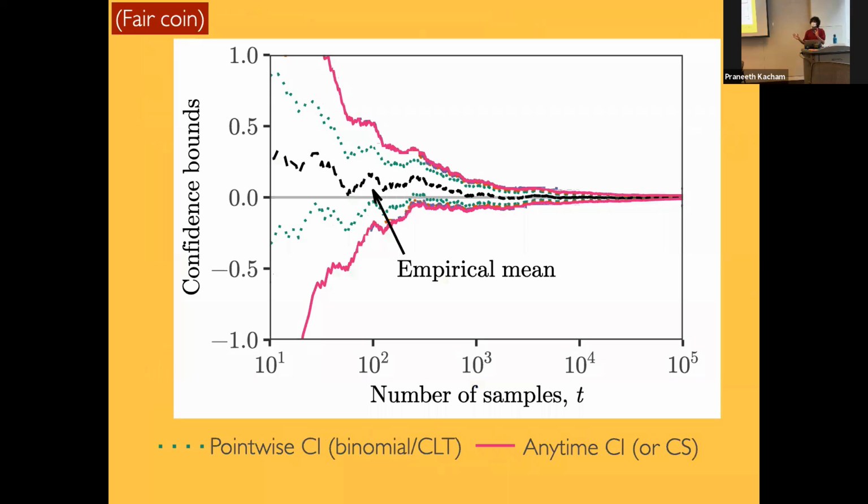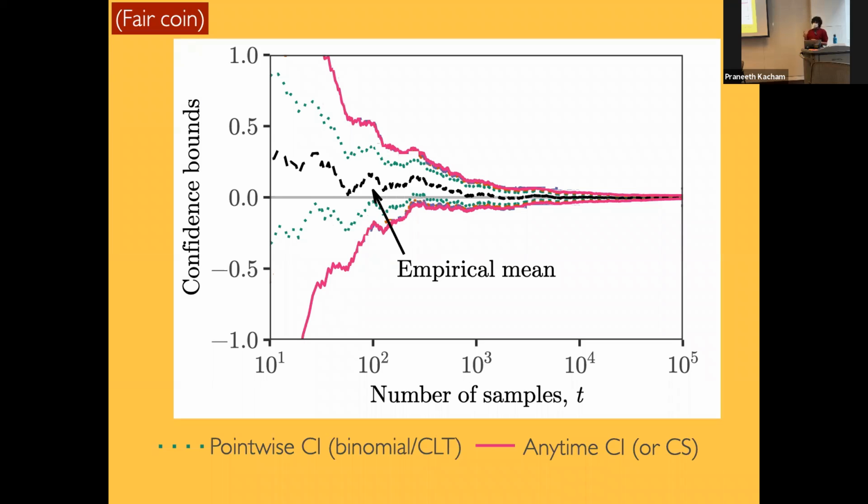So here's an example for a coin. Forget the forecasting example for a second. Let's say that I give you a coin and I allow you to toss that coin and I want you to estimate the coin's bias. This is a very simple problem. -1 is heads, +1 is tails. In this example, let's say it's a fair coin, so the true mean is 0. So you flip it, you see heads, heads, tails, tails, heads, tails, and so on. The black dotted line is the empirical mean of your observations so far. It's not going to be exactly 0, but if you look far enough to the right, by the law of large numbers, it'll tend to 0.